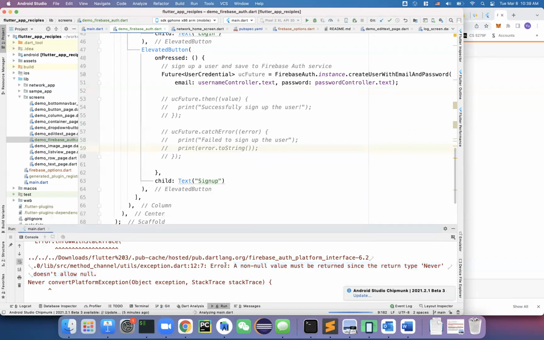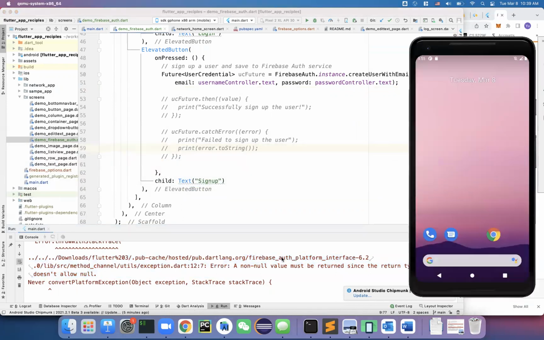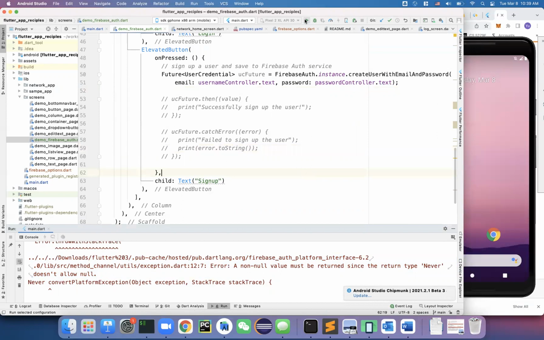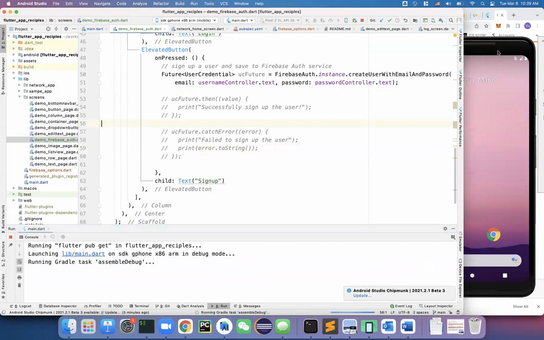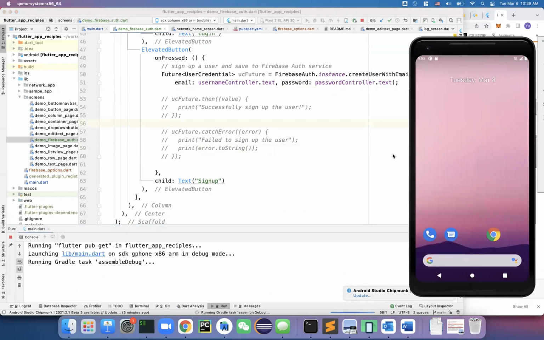So this is nothing to do with our code. I think this is complaining about the Firebase Authentication. I think one of their code doesn't have a return. That's why they're complaining. So either we upgrade our Dart version or we downgrade that version. Probably I can also solve the problem. Okay, let's try it. I'm just worried that I bumped the Dart version, but so far we are not using too many things, so it should be okay. Yeah, this one looks promising.